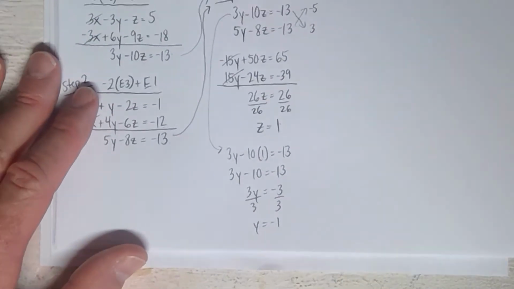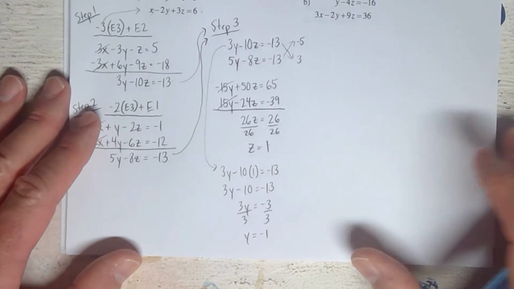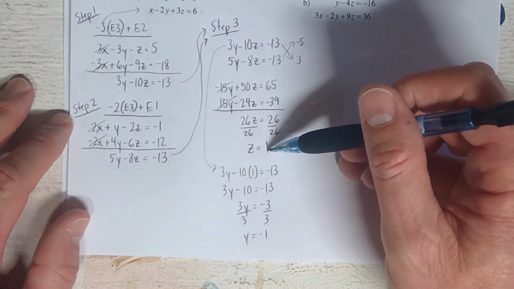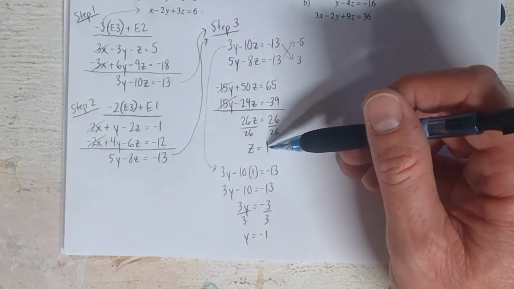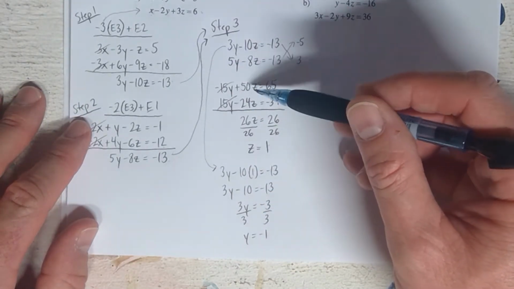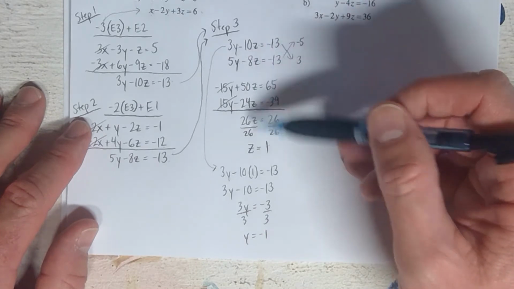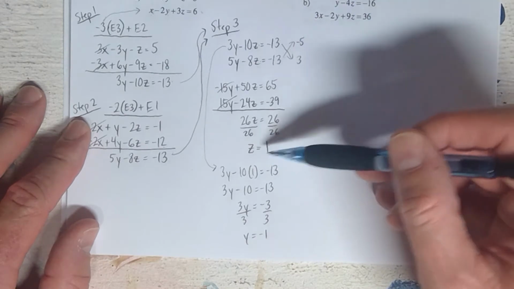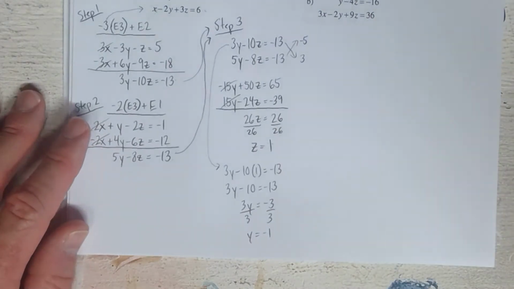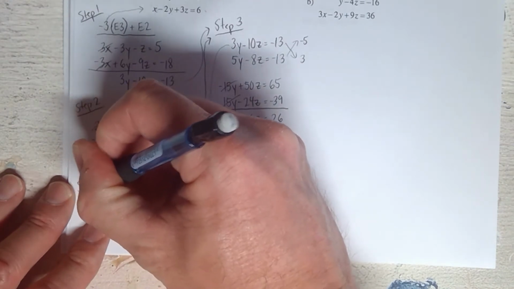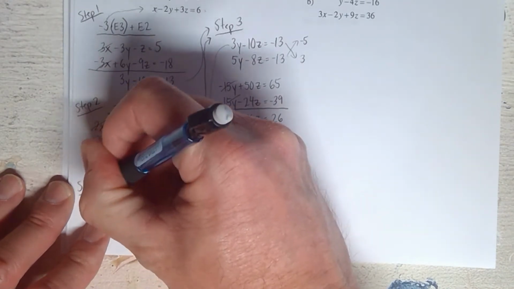Okay, so I did it. I figured out what both of the variables were equal to in step 3. When you have figured out what both of the variables are equal to, in this case both y and z, it won't always be y and z, but whatever the 2 variables are in step 3, after you figure out both of those, then and only then, not before that, you are allowed to move on to step 4.